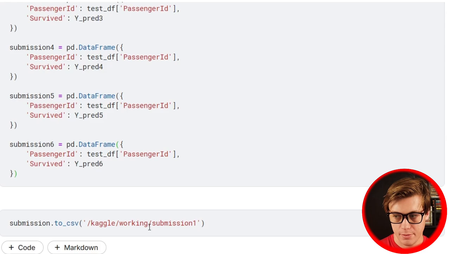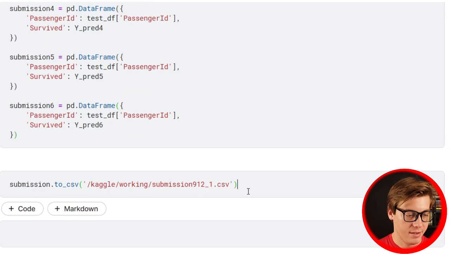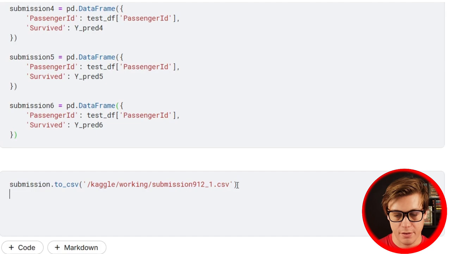We'll say the date, like 9/12, and then I'll just say .csv. Here, what I'm going to do instead is 9/12 underscore one, just so I know the date and for things like that. Same thing, right? One other thing I need to do before I forget is say index equals false. Okay. And then we'll just start copying these over.